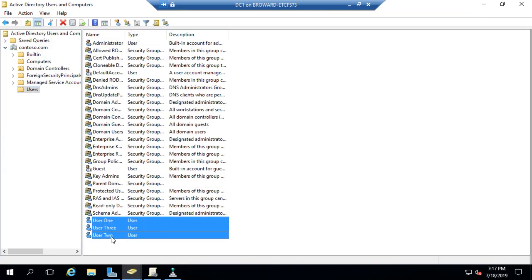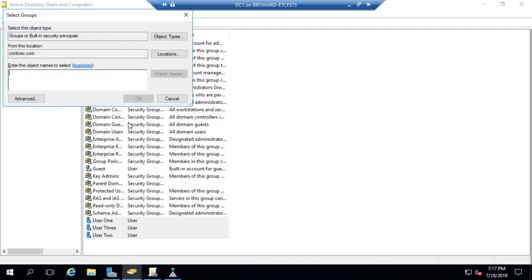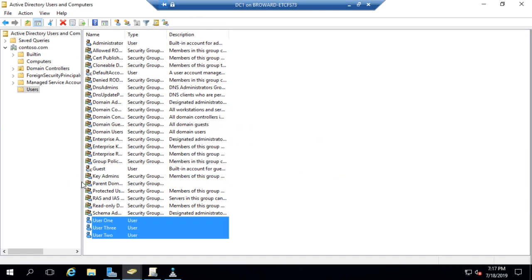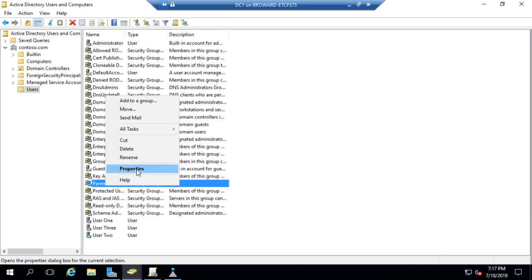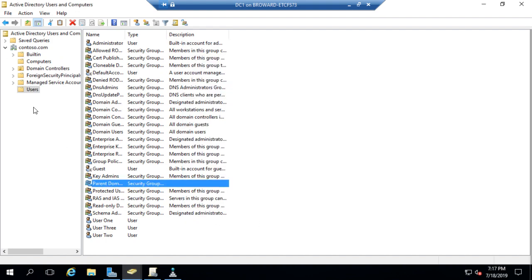I'm going to add all three of these users to that group. Parent domain users GG. And so all of my users are a member of that global group.